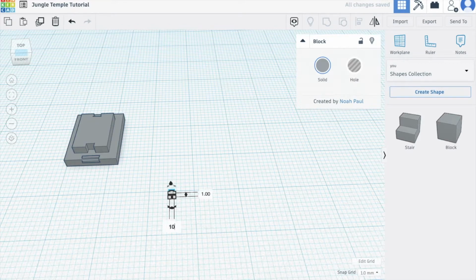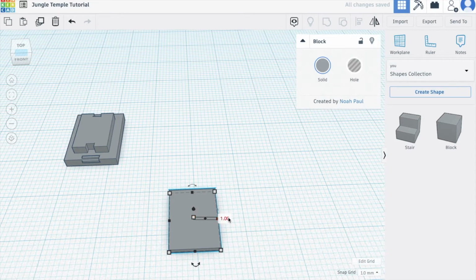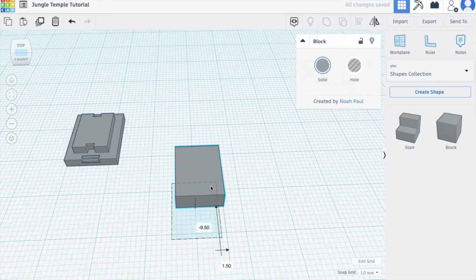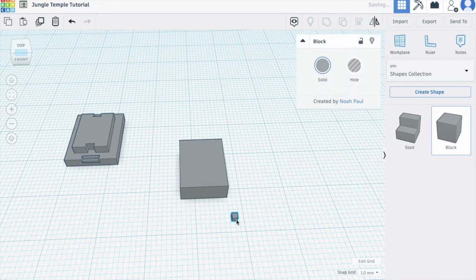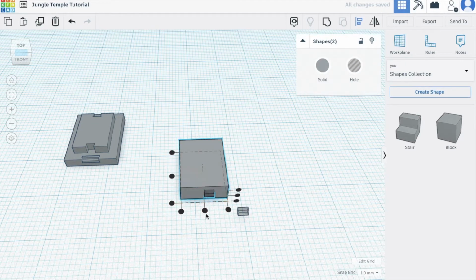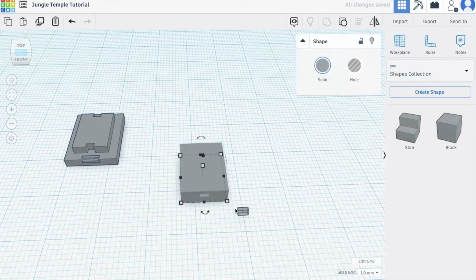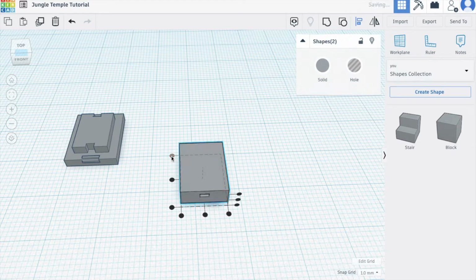Start off by dragging a block and making it 10 units long and 13 units wide. Change its height to 4 units. Now drag a block and make it a 2 unit long hole. Lift this hole up 2 units off of the ground and copy and paste a new one in. Now drag it to the layer and use your align tool to get it in the center face side. Group and do the same except do it in the center and the back.